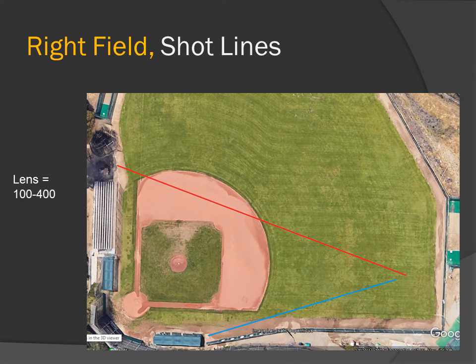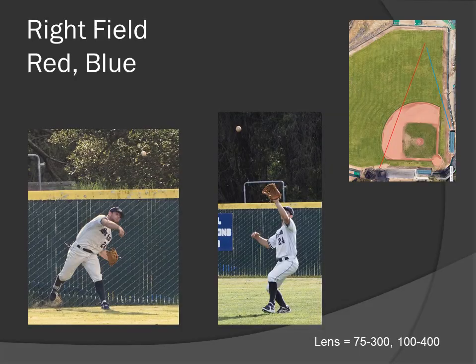Right field shot lines. Red line from the side of the bleachers, and blue line from the right side of the home dugout. Pictures of right field. Picture left on the red line, and picture right on the blue line. One problem is that if the right fielder is turned a little bit to your left and he puts his hand up to catch the ball, you can't see his face, as in this picture.